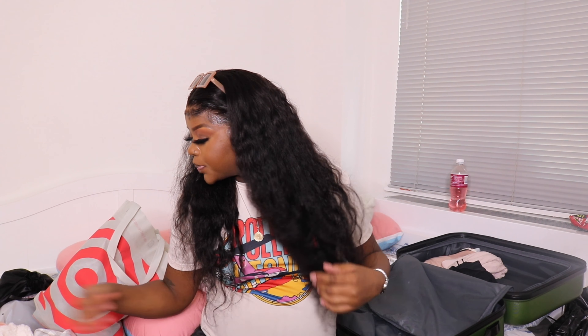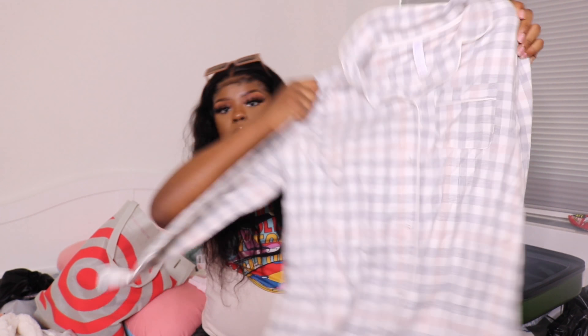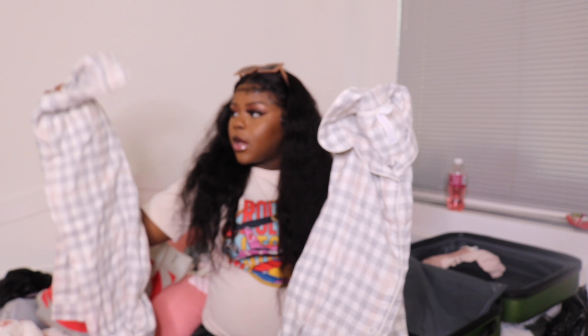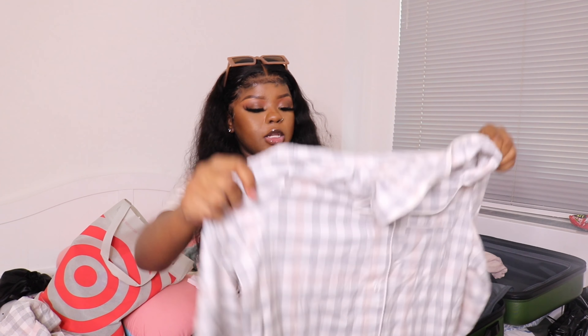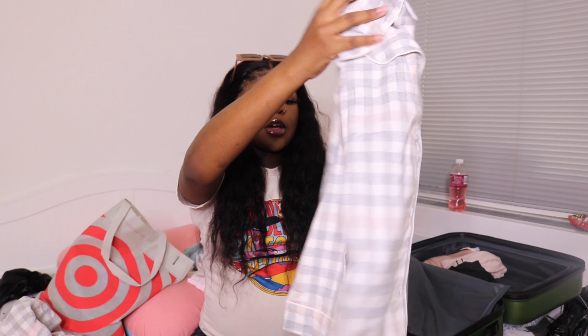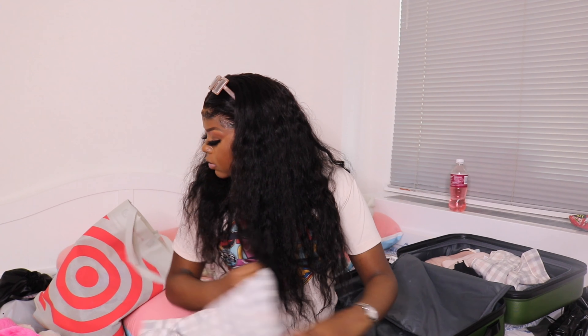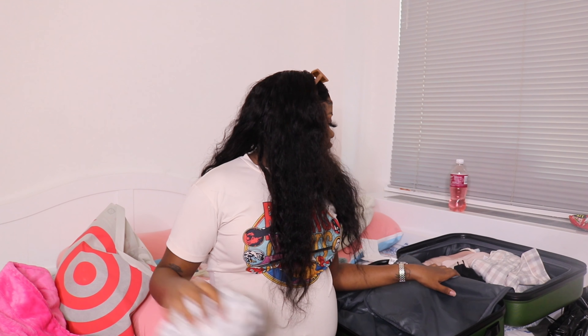For my last pair of pajamas I have this little nightgown, also from Target. My grandmother brought one and I bought one, so I've got three pairs of pajamas total so I can be comfortable in the hospital. You never know how long you're staying or if you bleed through your clothes, so that's why I'm bringing three pairs just to be safe.